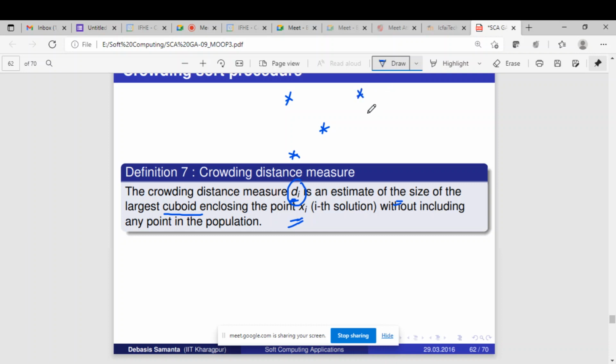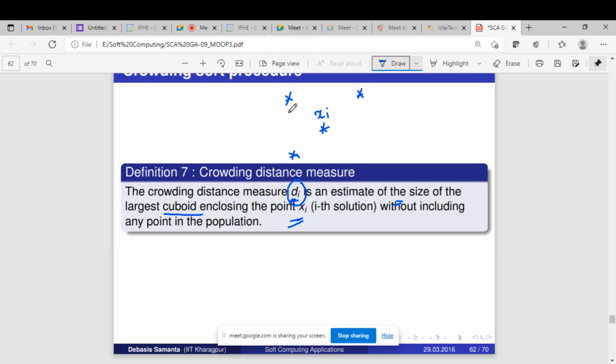Then say for example we want to identify this xi solution's crowding distance. So the crowding distance di of a particular solution xi is an estimate of the size of the largest cuboid enclosing the point xi.